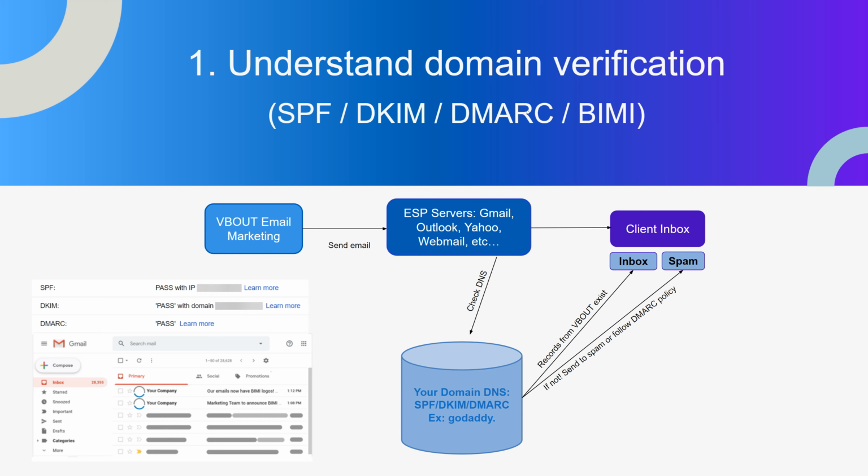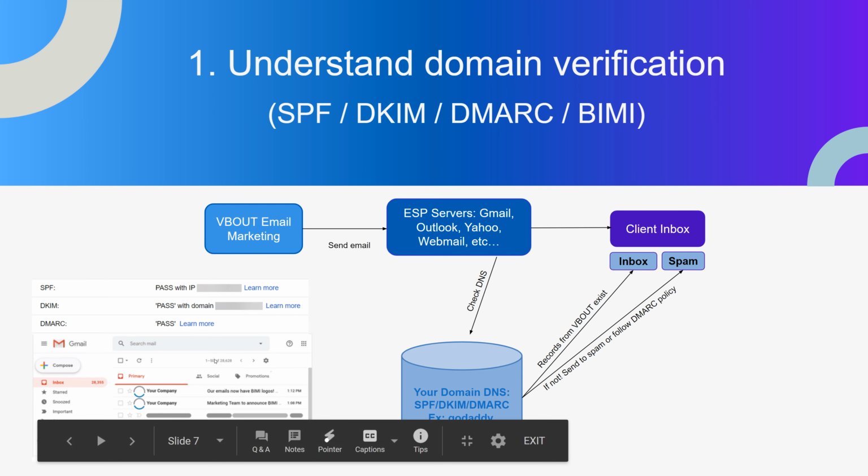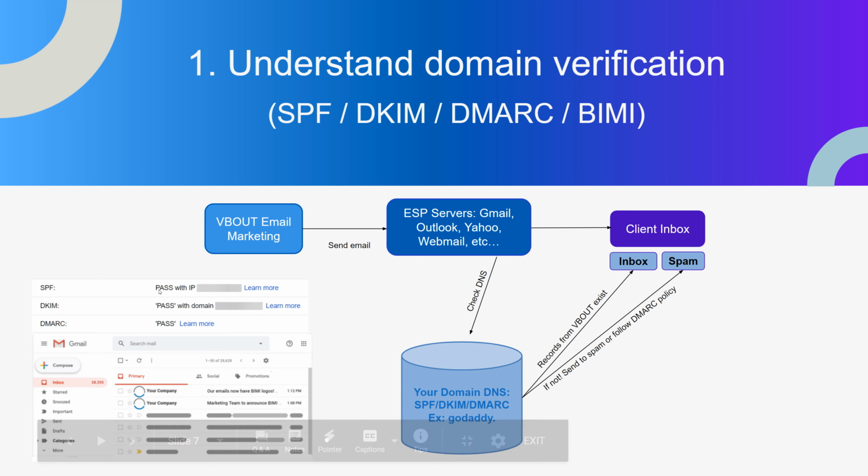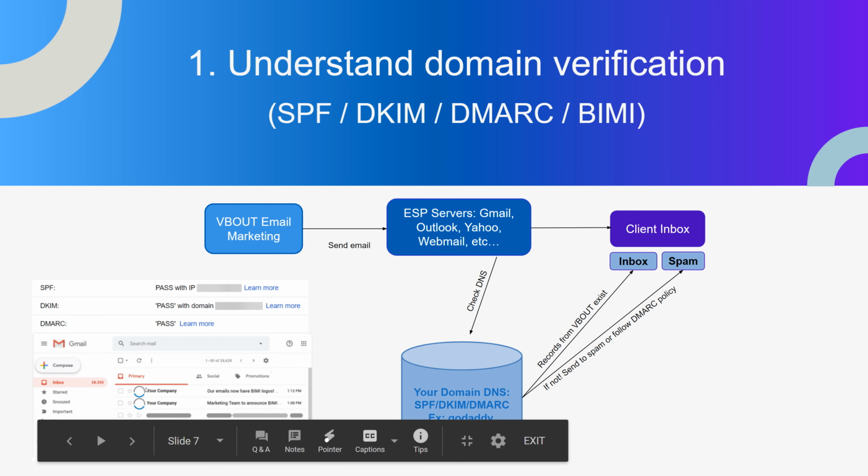top of DMARC. Think about SPF as your ID, your driver's license, DKIM as your passport, DMARC as your own policy for accepting emails, and BIMI as adding your logo, like you see here in this photo, to your email. So the recipient, like the Gmails of the world, will literally look at your SPF. If you did set it up properly, you're going to pass. DKIM, if it's done right, you're going to pass. If you have a DMARC, you should pass. And finally, if you have your BIMI, they're going to display your logo.